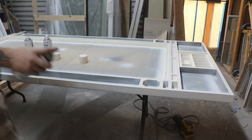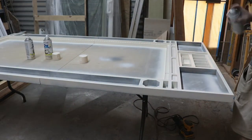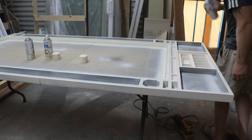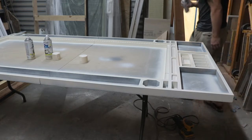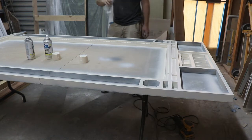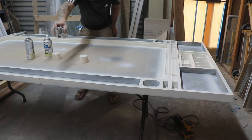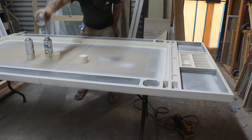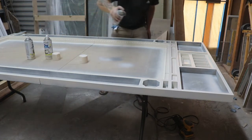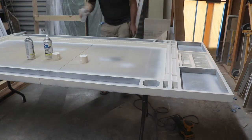Looks like I pretty much got everything. This looks good. Whatever I don't get now, I'll get in a minute. You gotta hit these angles. Some of these you gotta hit every single angle possible. Because, hold up.